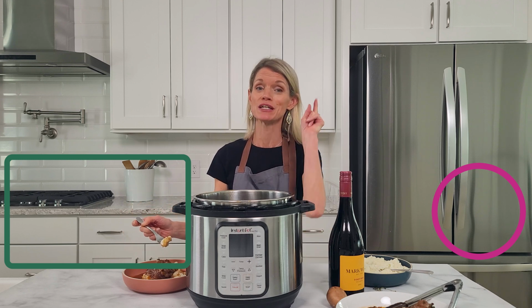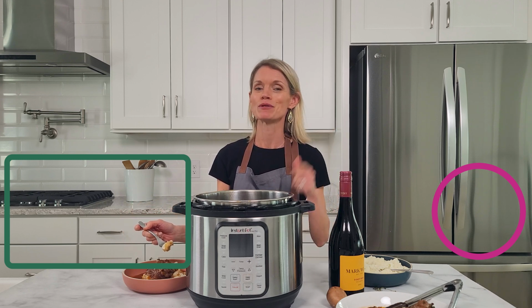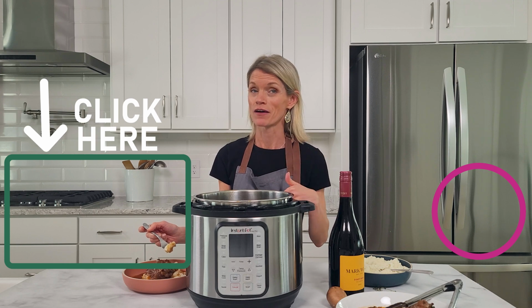And for another recipe that will impress, be sure to catch my next recipe where I share with you how to make Instant Pot beef bourguignon.